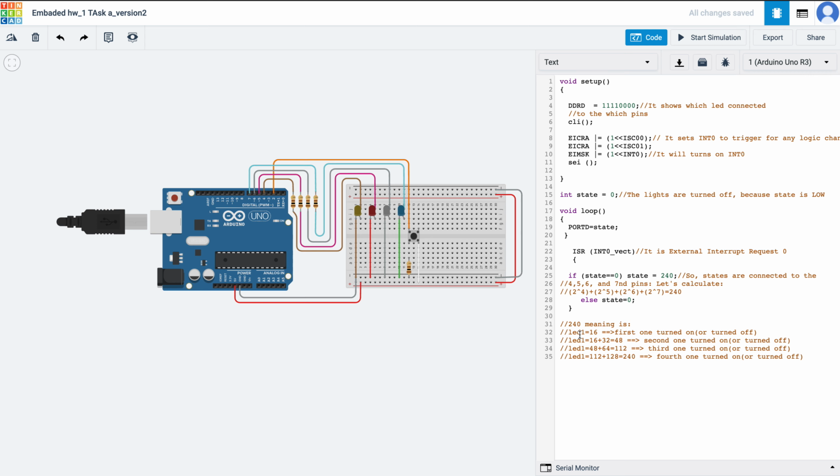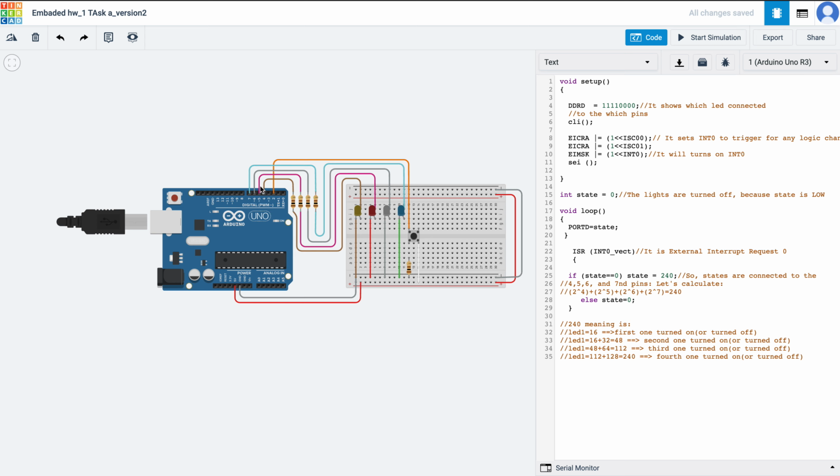Why 240? Because the LEDs are connected to the fourth, fifth, sixth, and seventh pins, and for the calculation, all the numbers are shown as powers of 2. Let's say the first LED is 2 to the power of 4.